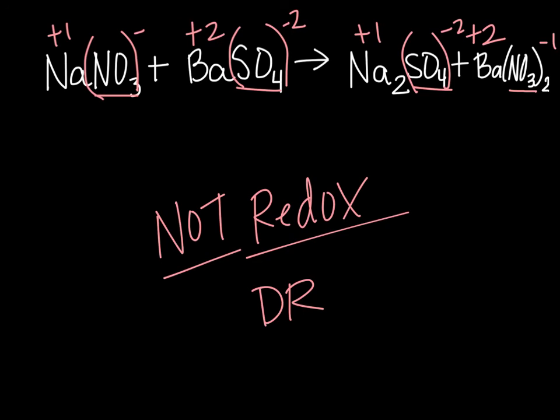Okay, that is basically everything that I want to go over for today. You have to identify what is being oxidized, what is being reduced, and then also what the agents are. Okay, agents. So remember, the agents are the opposite, and they have to be one of the reactants. All right? Okay, so that is everything, and I will see you later.